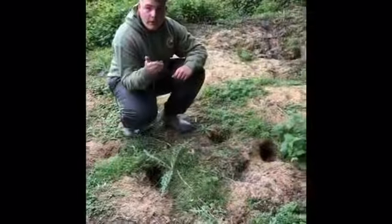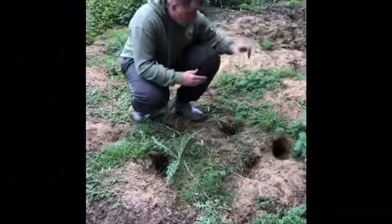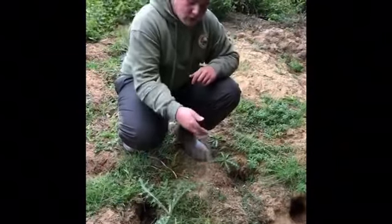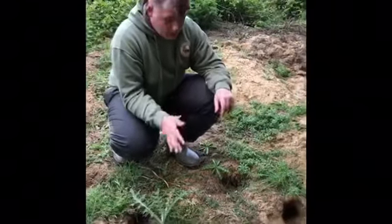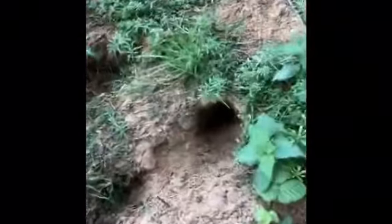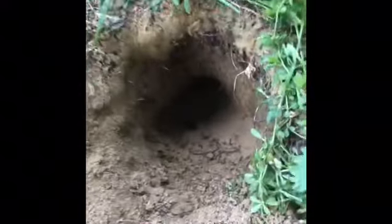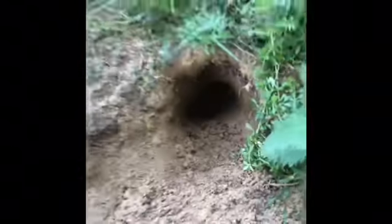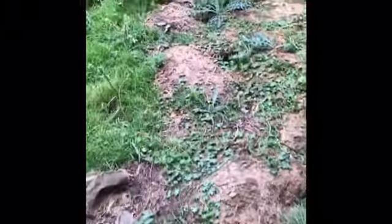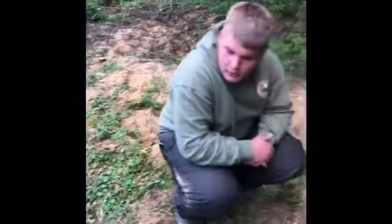Okay, so here is a prime example of the rabbits trying to make a warren out of this sandy substrate here. This is not good for the rabbits to make a burrow in, as it just collapses on top of them, and it's no good for making the warren. So as you can see, we have scrapings here. This is where they've attempted to make a warren, or begin the start of a warren, but haven't got very far, and it's either collapsed or they've decided to make the warren elsewhere. So there's lots of examples of the scrapings in the ground, and failures of not making a warren.